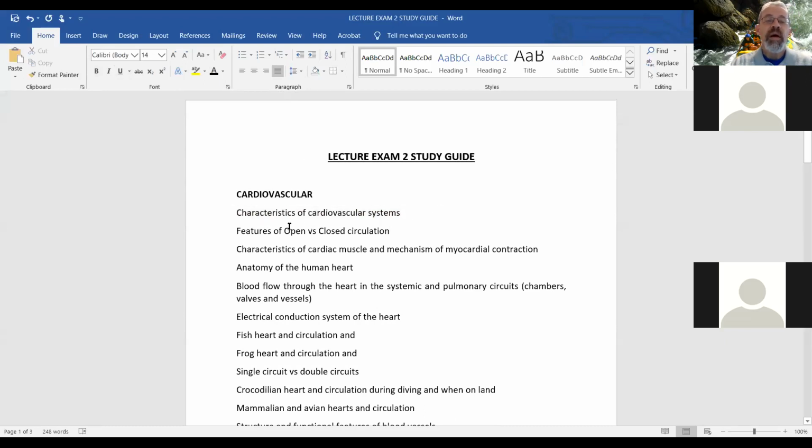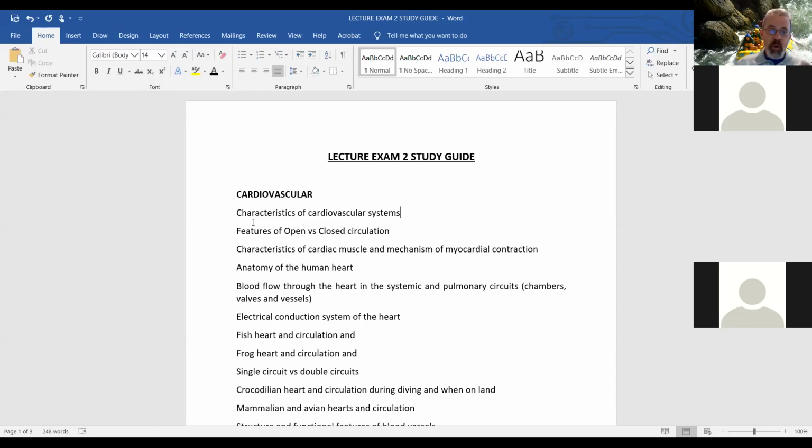There we go. So the cardiovascular system, first thing we spoke about was the characteristics of cardiovascular systems. And of course, whether you're looking at open or closed or whatever animal, they have to have 3 components to it, right? Obviously, some sort of circulating fluid that's going to deliver and remove substances. They have to have tubes that move that fluid through. And of course, they have to have some sort of a pump that's going to create some pressure that's going to move the fluid through the tubes.